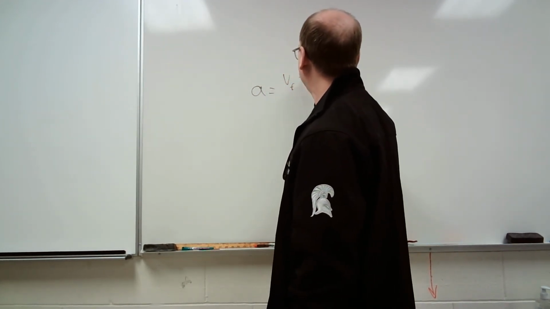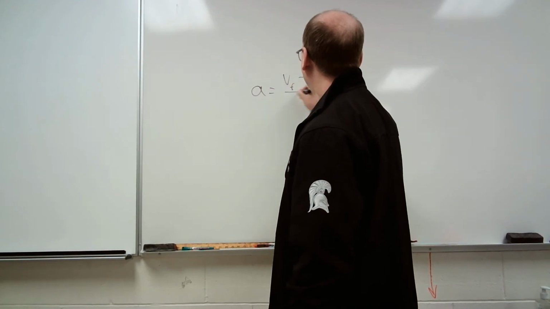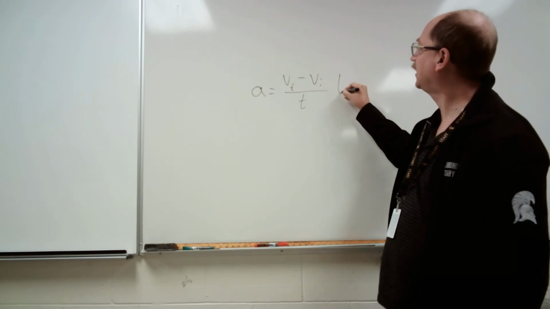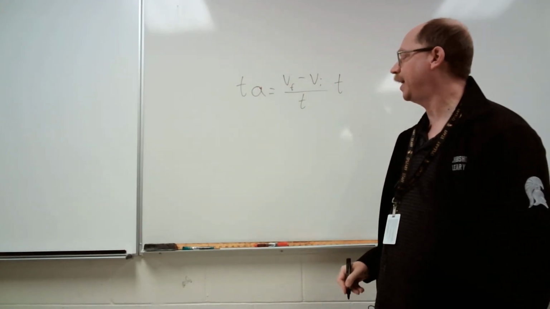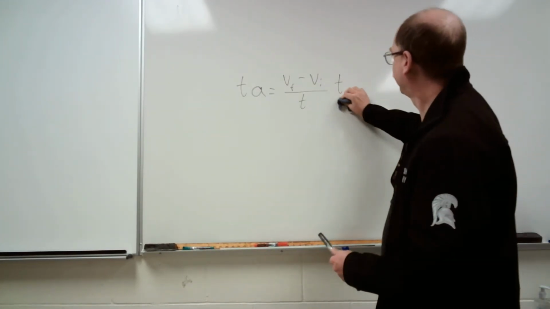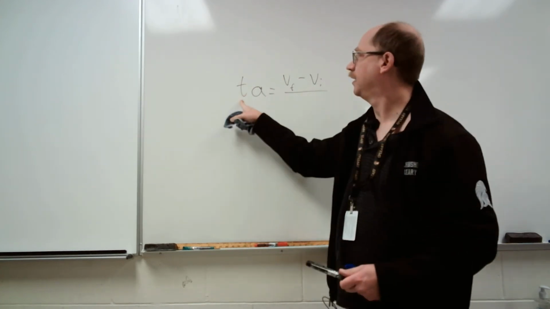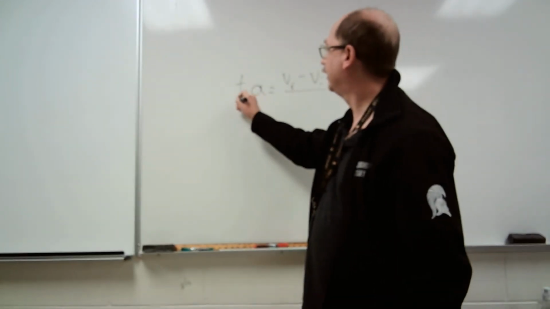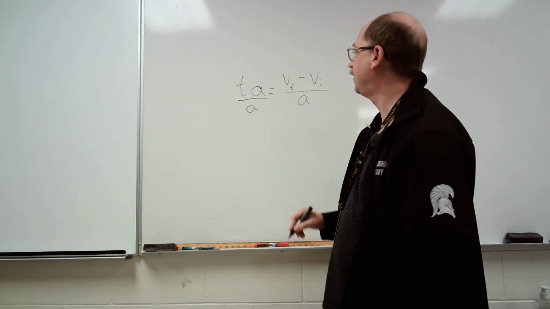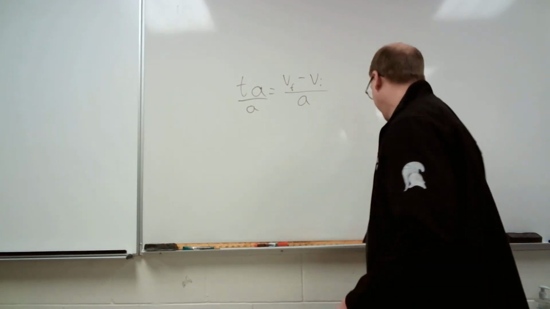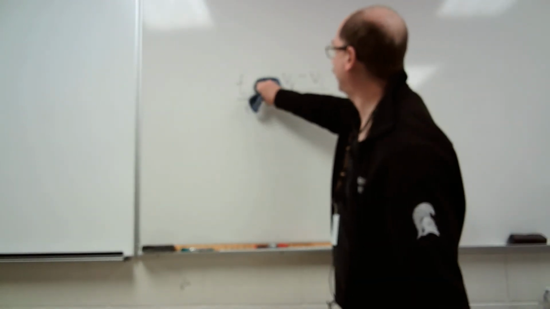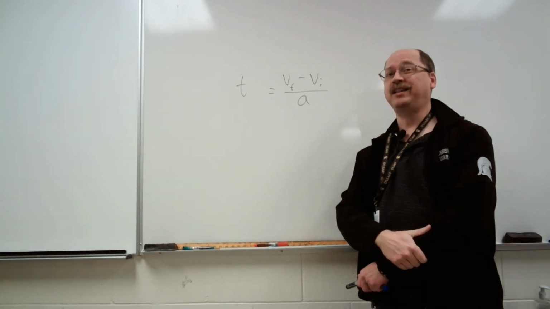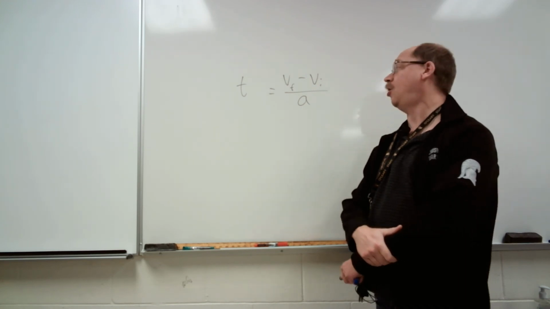So one of the other things that I had shown or talked about is, what do I do when I need to solve it for t? I still need to multiply both sides by t, and that way I'm getting that up top, because I can't have it down in the denominator. Then divide by A on both sides. The A over here is gone. And now I'm at the formula T equals VF minus VI, all divided by A.